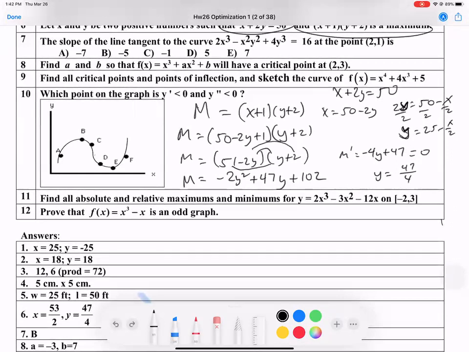We have an equation all lined up here, which is kind of useful. So x is equal to 50 minus 2 times 47 over 4. That simplifies to become 50 minus 47 over 2. We can get a common denominator. That's 100 over 2 minus 47 over 2, which is 53 over 2. That's our x value. Let's answer.